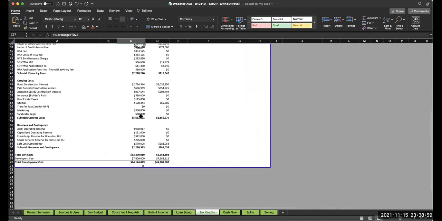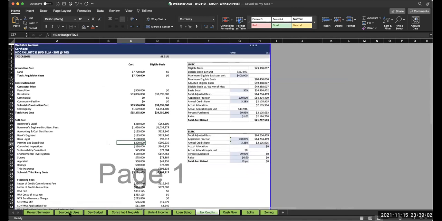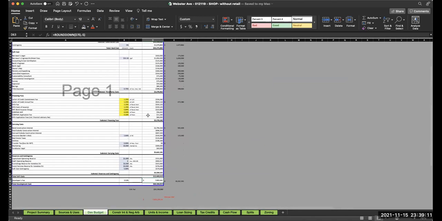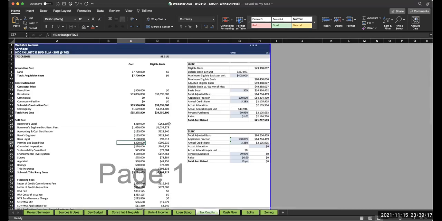The total cost of the project is shown here, which actually matches the total costs here. Land costs, hard costs, soft costs, fees, carrying costs, and then the grand totals. So in the tax credits, they have what they call eligible basis and non-eligible basis. Eligible basis basically means all the costs that you incur after you close. So that means not the land, not the fees you pay to the banks, maybe even your consultants, but everything after you close is considered eligible basis, which then ties up here.